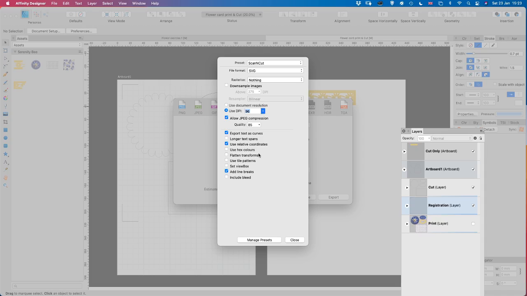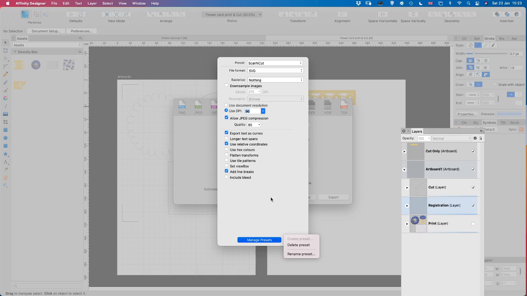Add line breaks, tick it, include bleed, untick it. So when you have all that done, you can then save as a preset. If you go to manage presets, you'll have an option that says create preset.